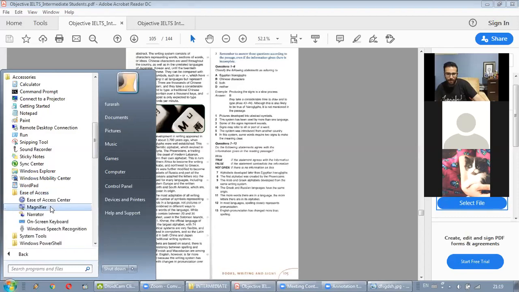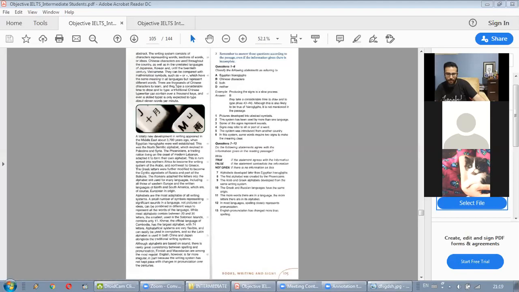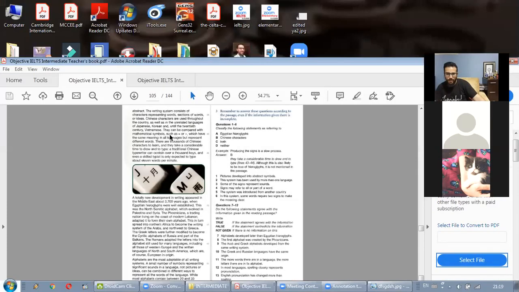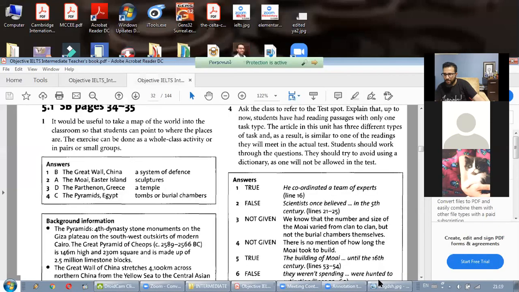Okay. Do you see magnifier? Yes. Okay. Click magnifier. Oops. Okay, my computer is a little overworked. But do you see how magnifier works? No, I didn't see. Okay, because you weren't doing it. You were following me. But my point is, use the magnifier.